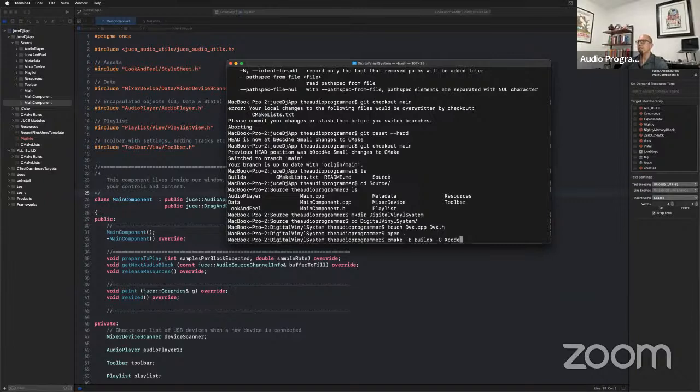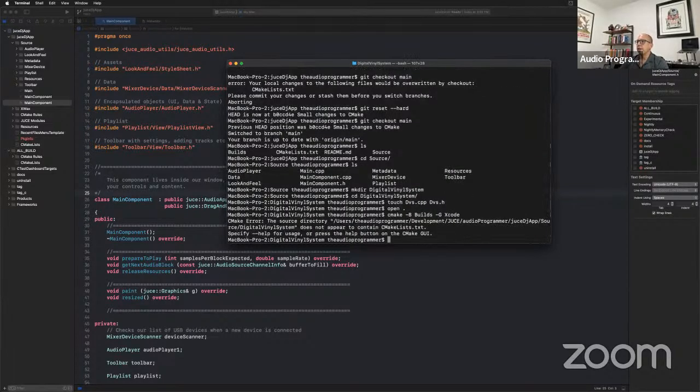But let's see if I can just do this really quick, because I don't want you to wait all the way through the build. We can see here the source directory does not appear to contain CMakeLists.txt. That's because I'm not currently in my root folder where my CMake folder is.